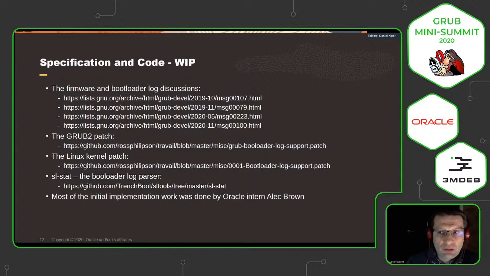Surprisingly, this is very small, because in general we decided to hook up to existing print functions. So I think that it works quite well.